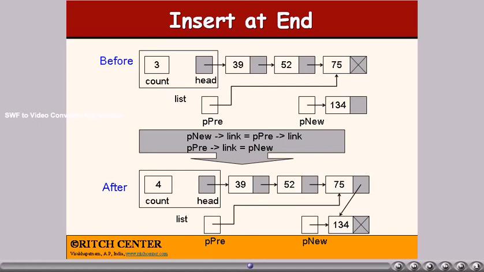So now in this example, the value 134 we want to insert. It has to be inserted after 75. Thus, the node having 75 will be made as P pre and the same statements will be executed such that the new node 134 will be added at the end.